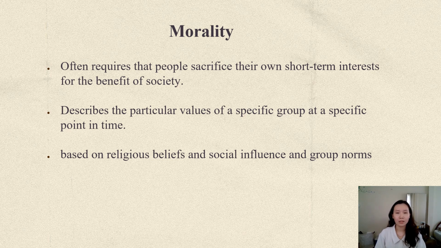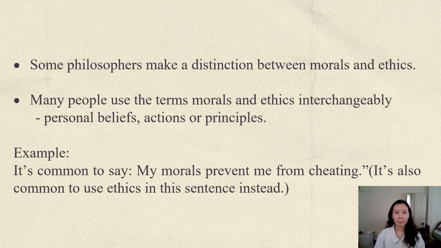For example, businesses and government agencies have a code of ethics that employees are expected to follow. Some philosophers make a distinction between morals and ethics, but many people use the terms interchangeably when talking about personal beliefs, actions, or principles. For example, it is common to say, "My morals prevent me from cheating." It is also common to use ethics in this sentence instead.